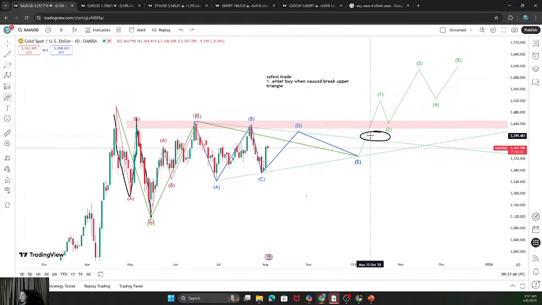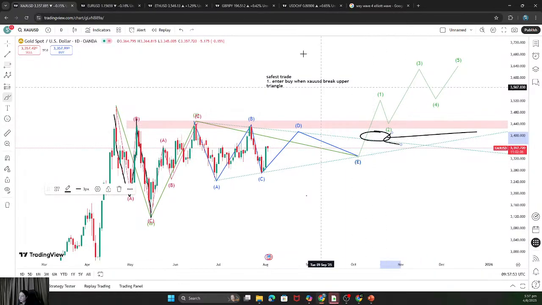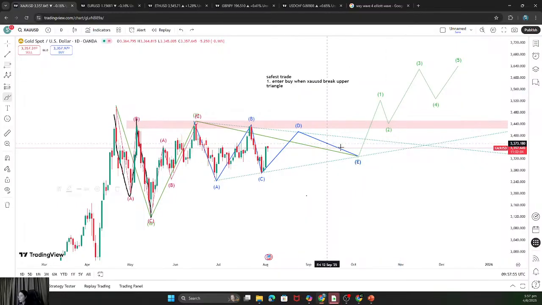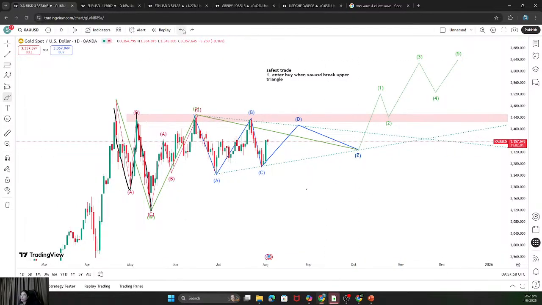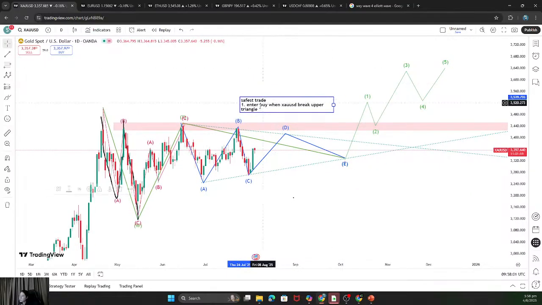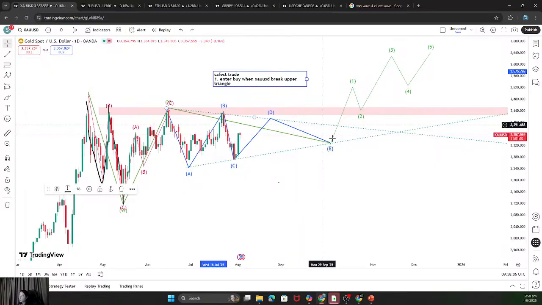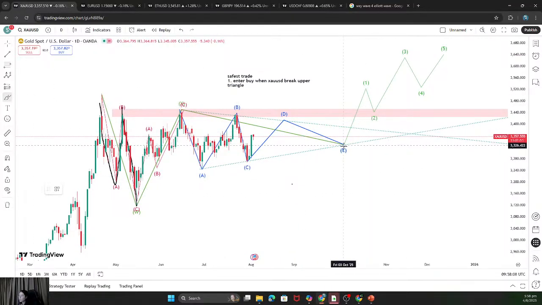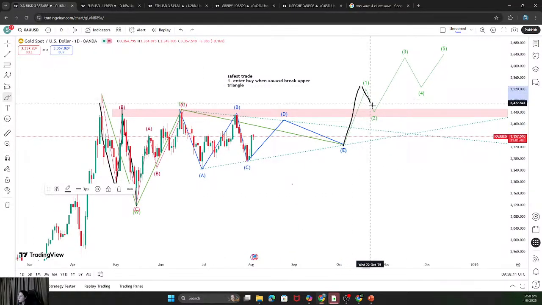If I'm being a very disciplined trader, I am supposed to just wait for the break. But I have a feeling when price comes to E, I might get very greedy and want to get in for a trade. But the safest is to wait for the break. Even safer is to wait for the break and then wait for the pullback at 2. When there's a breakout, usually price comes and pulls back. Wait for the pullback at 2 and then only enter at the start of 3. That is the safest trade.